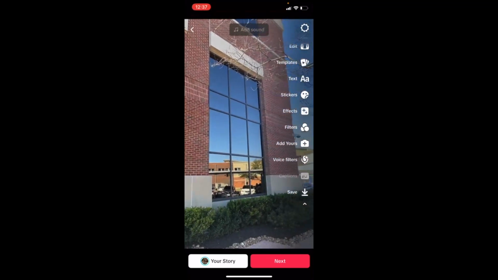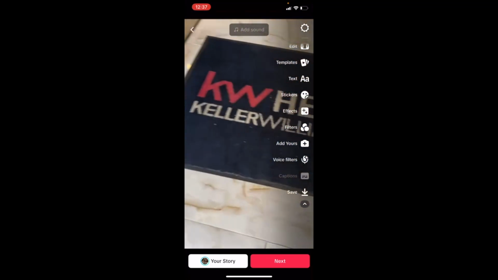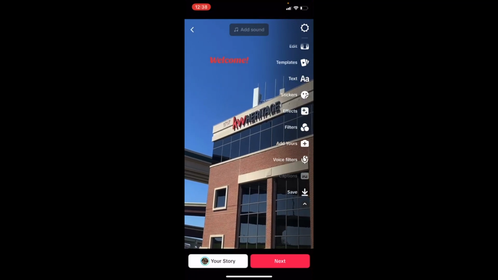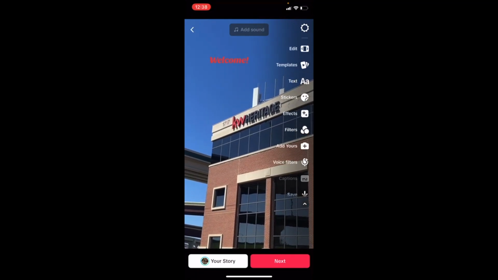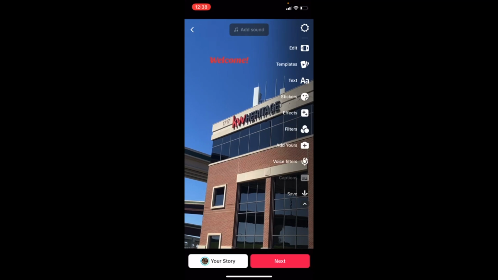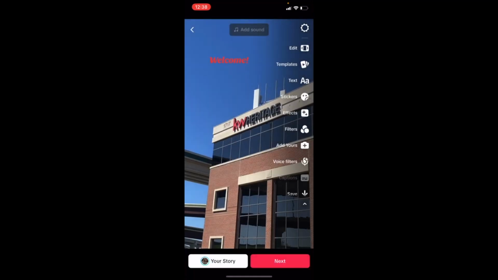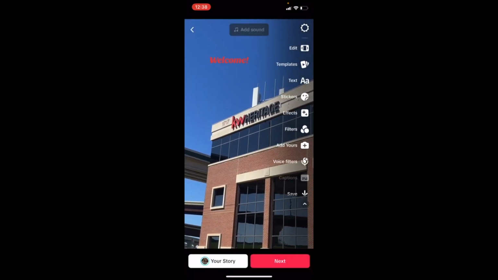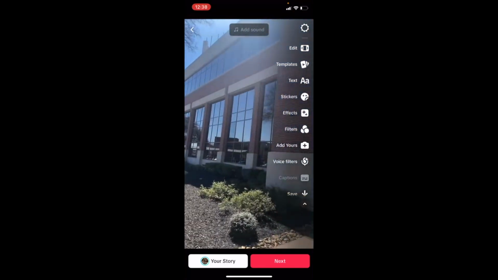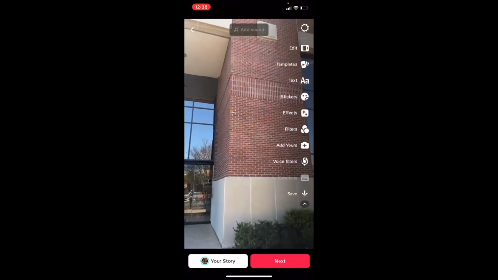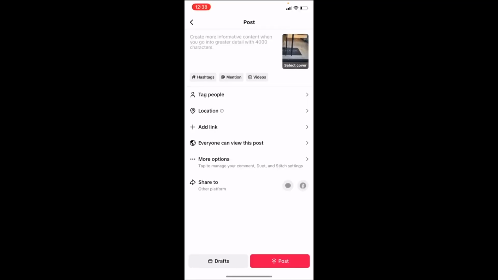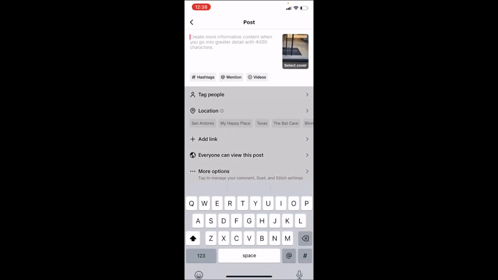Then I could save this video if I need to use it for something else. If I want to go over to Facebook, what have you, I can save that video and use it again later on. And then I'm going to have this setting gear at the very top right hand. This is going to be my public setting, so I get to decide if this video is private, public, if I'm going to allow people to comment on it, and this is where I kind of choose those privacy settings. Once your video is fully set the way that you would like it to be, you're going to go ahead and hit next. This is going to take you to where you create your caption.